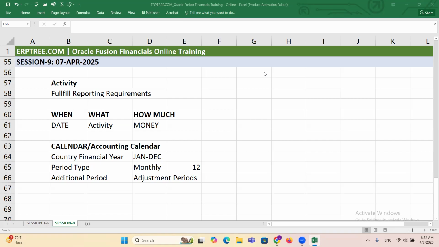The period status would remain open, so there are chances that business users or accountants may enter transactions in April, since the period is open, even though the current month is May.